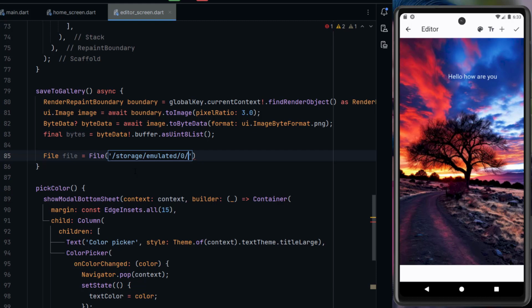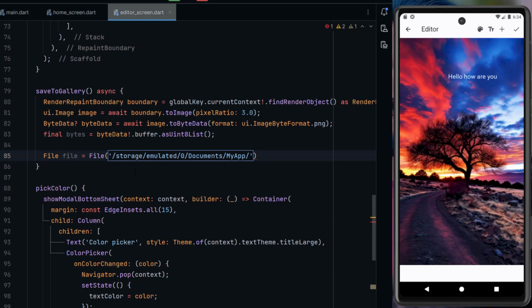Inside this, for example, we want to store data into our documents folder. You can use here Documents. Now we are inside the documents folder. Inside this, let me create a folder, for example, MyApp. Now inside MyApp we can store our image.